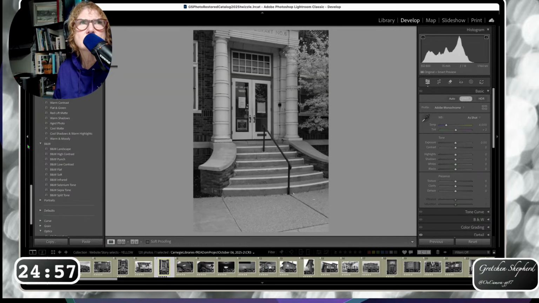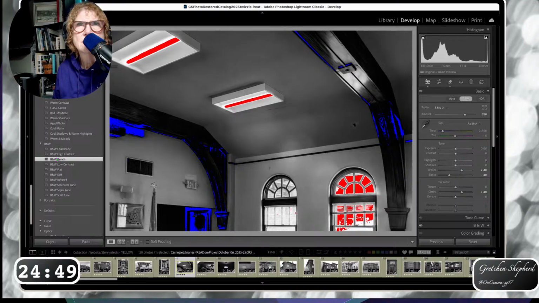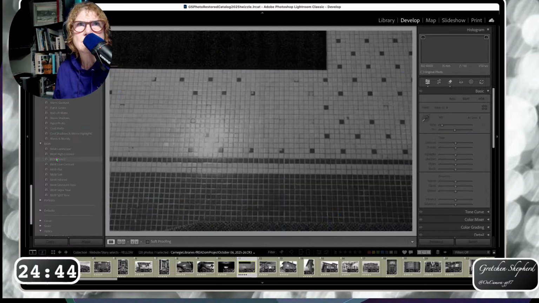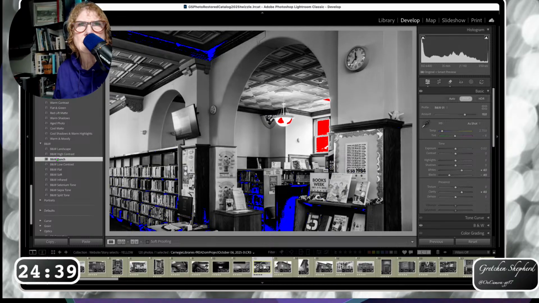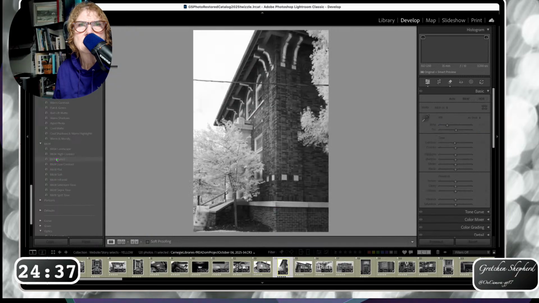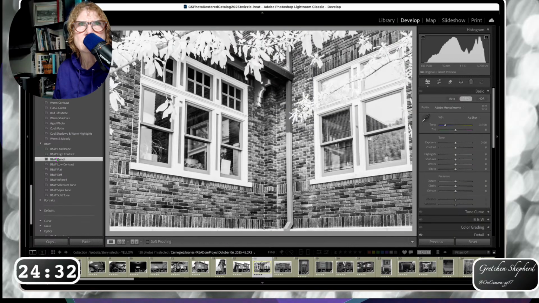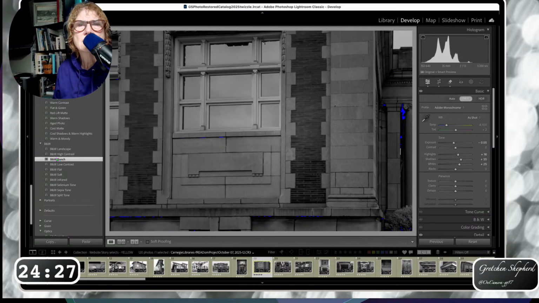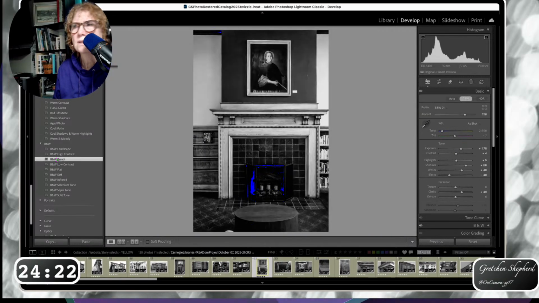Oh, here, I know what I can do. Okay, you see what it's doing to my blacks is really making them black. It's kind of a look. Now, after I get it on all of them, I can always reduce it.